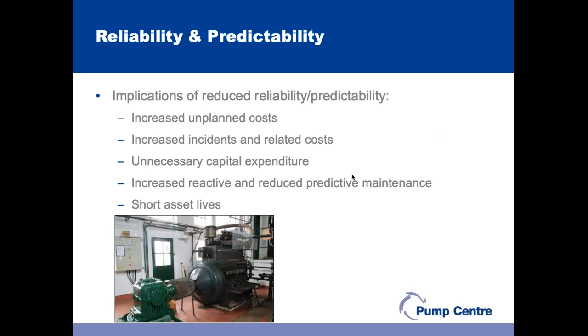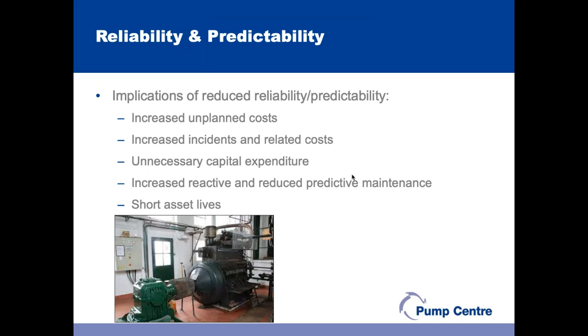Kit that is not performing reliably will tend to require reactive maintenance rather than the predictive maintenance, which is planned and can be coordinated and done at an appropriate time. So if you've got a lot of kit that's not performing reliably, then you will have to spend more time on reactive maintenance. Your maintainers will be spending more time on that activity, and it gives them less time to do the work which is really beneficial on the preventative side.